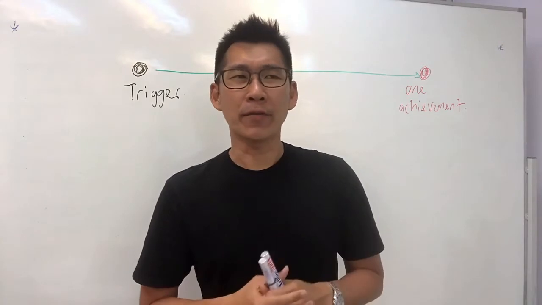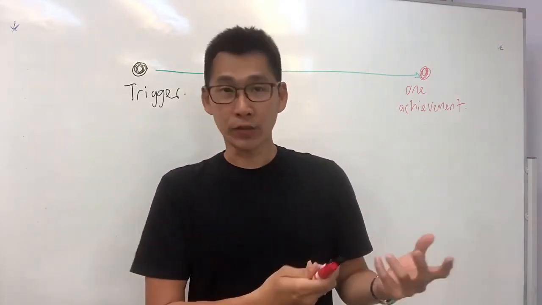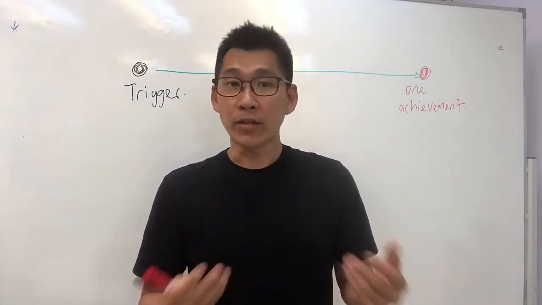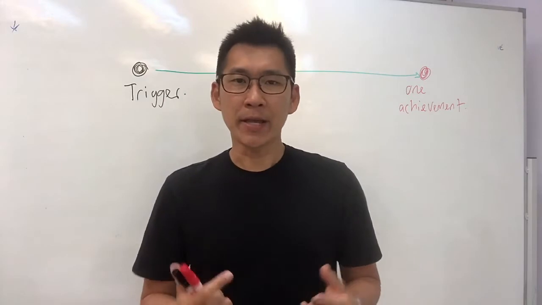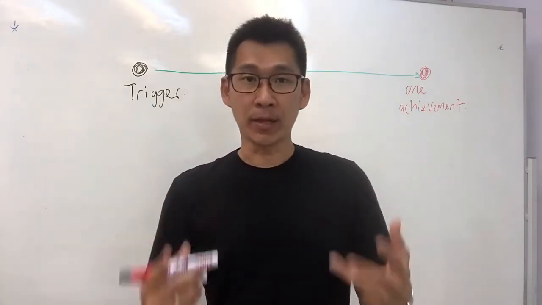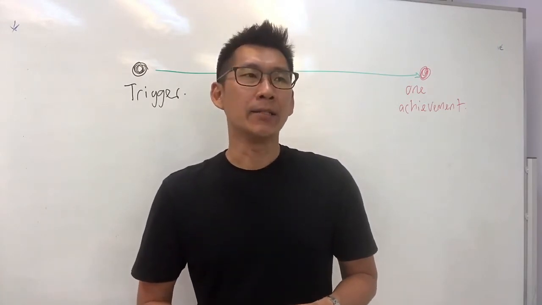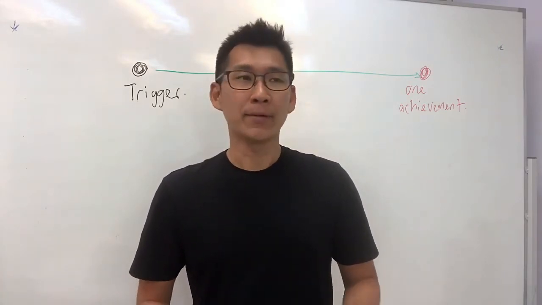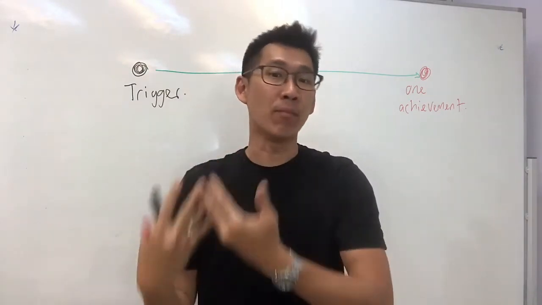And why would they want to have an online business? Well, it could be that they have a job and they want to have an additional stream of income. It could be as simple as that. So the trigger could be that they are not having enough money from their job, or it could be that they just want to have more money. So when we talk about more money, it's not really a problem. It's like having something more.